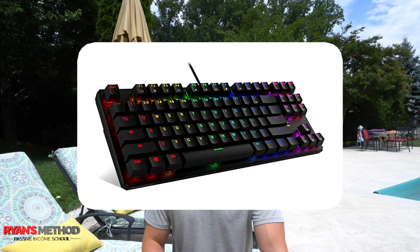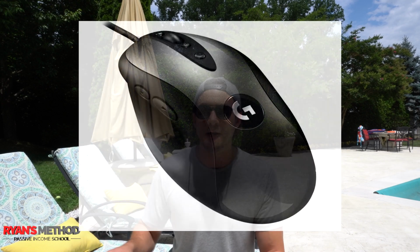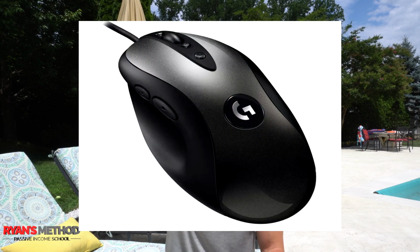I'm also going to recommend, on the subject of hardware, checking out a mechanical keyboard. You can actually get them on Amazon for pretty cheap nowadays. Now, I don't want to make just hardware recommendations, but I also do think having an ergonomic, easy to use mouse with thumb buttons, so you can go forward and backwards, as well as a middle mouse, can really make a difference if you actually use them.